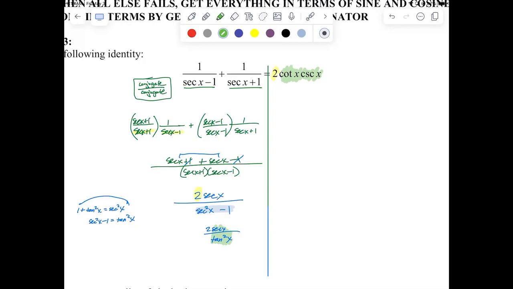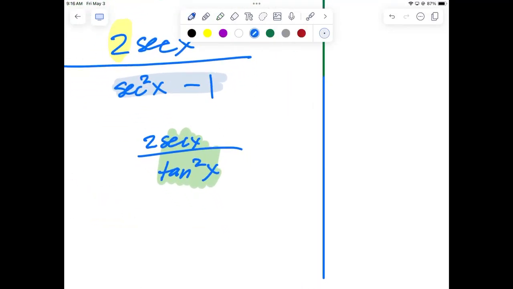Did y'all hear that? We can do that. As long as we have factors, we did this the other day on the quiz, yesterday on the quiz, I could bring a tangent squared from the bottom to the top and call it what? Cotangent squared. I could bring a secant from the top to the bottom and call it cosine if I want. As long as it's a factor, it's being multiplied, you can bring any trig function from one side of the fraction to the other as long as you call it its reciprocal.